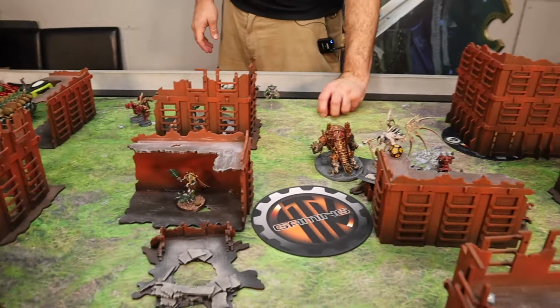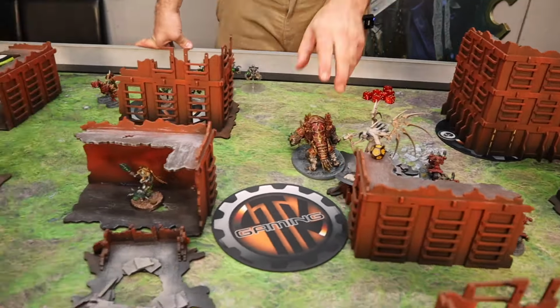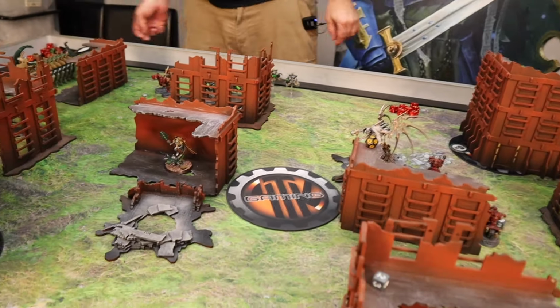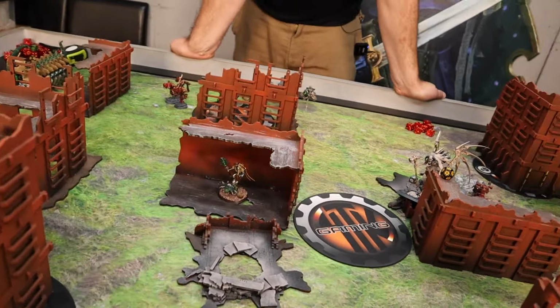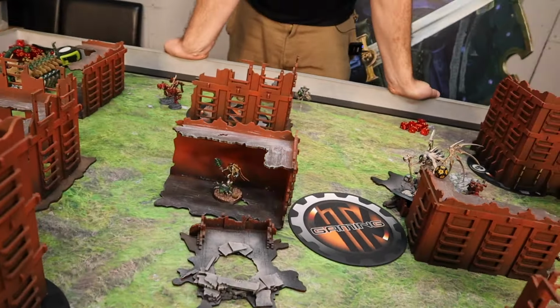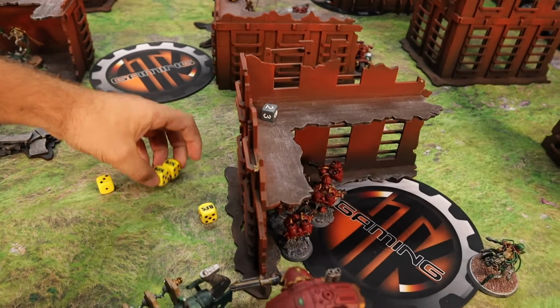Then. And then. He's dead, by the way. Oh, that seems a bit unfair. We're going to shoot this other Doomsday Ark into Vashtorr. Okay. For six shots. Hitting on twos. And then we are wounding on threes. So that is three. That is four wounds. Yeah.